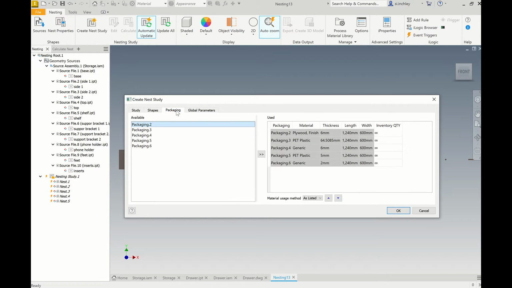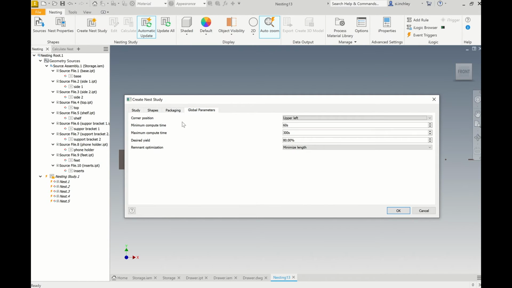Okay, and the packaging, this is where it's bound. So packaging 2 is the plywood finish, and I think that bind basically allocates it to this particular one on here. All right, so that's set up, and if you set that all up correctly, then that should just be all right. We're going to sort of do it up in the upper left. You could do it in the lower left if you wanted to, wherever you want it.